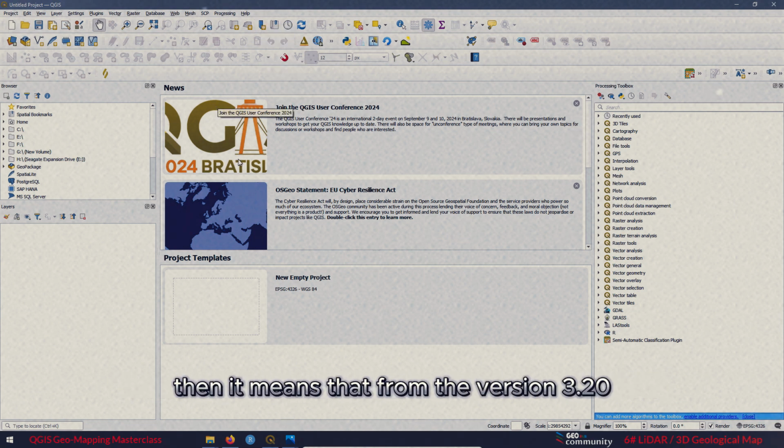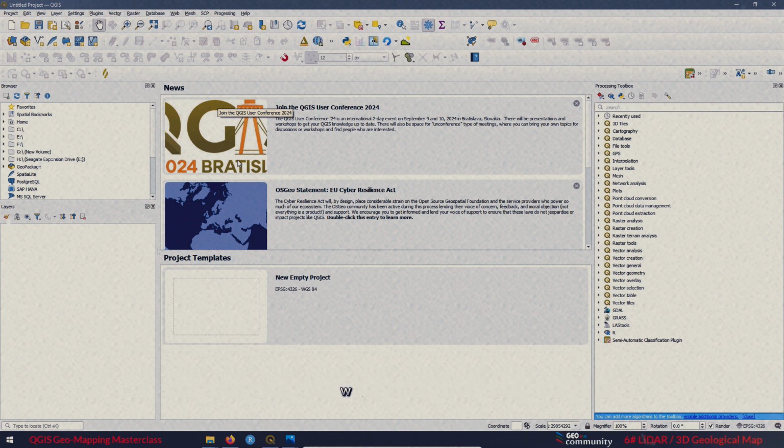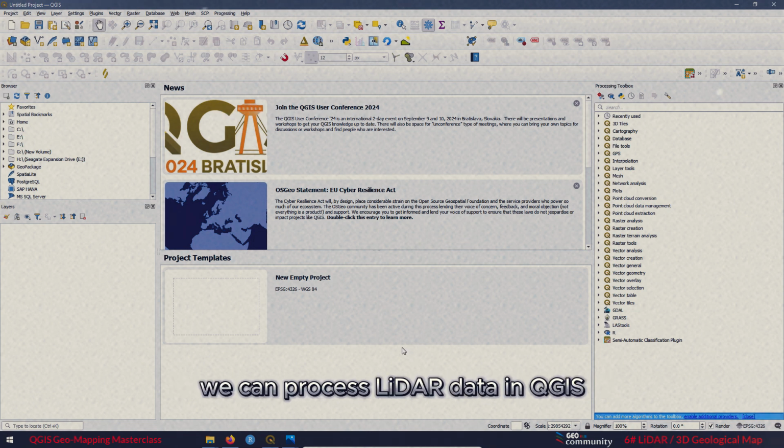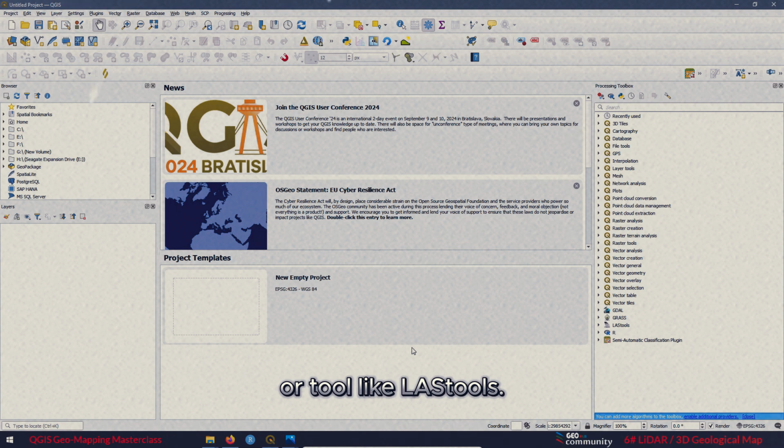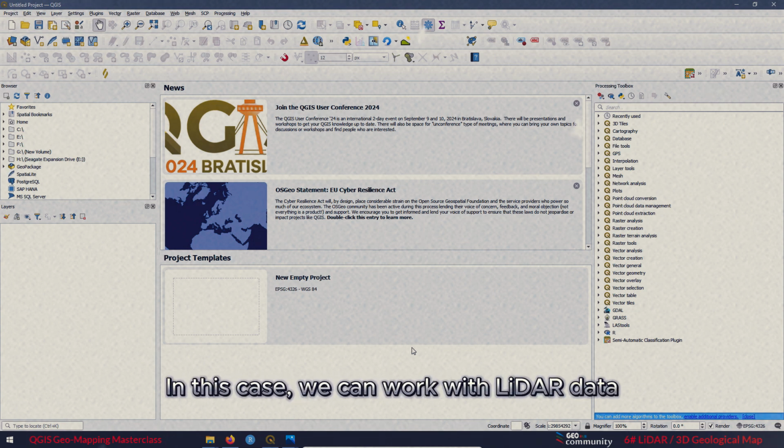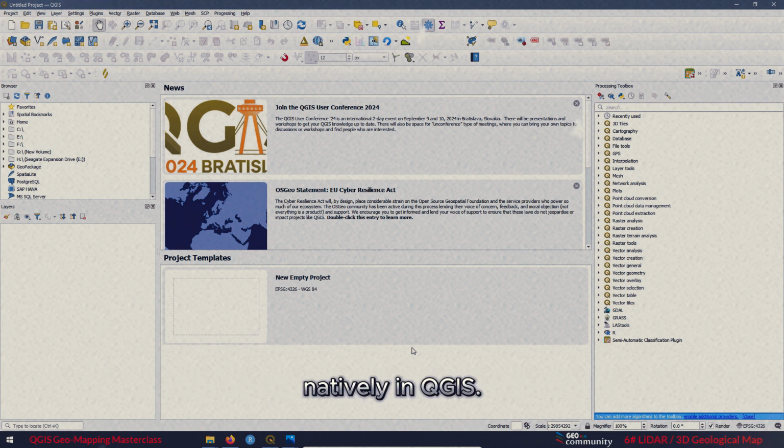From version 3.20, we can process LiDAR data in QGIS without needing any external plugin or tool like LAStools. In this case, we can work with LiDAR data natively in QGIS.